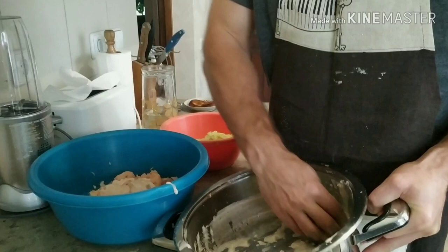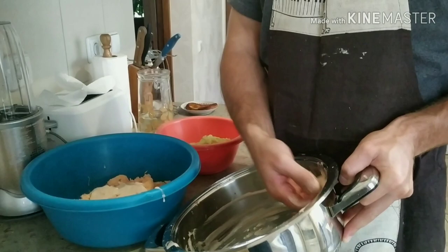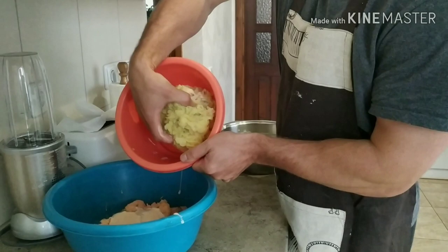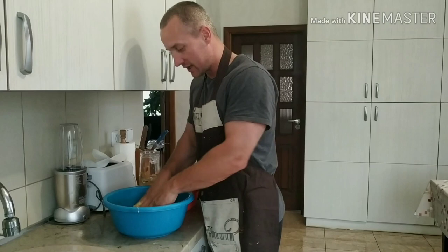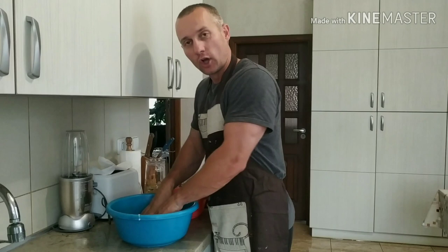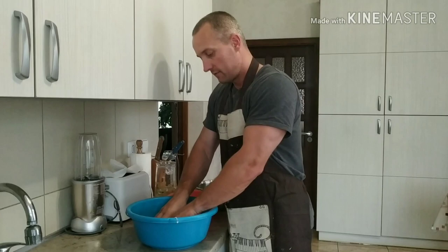Starch mixing with this grated potato, with this boiled potato, put all together in one bowl and work with your fingers, mince it until you get the proper consistency of dough, from which we're gonna build the base of the zeppelin. And another thing, we're gonna put the meat inside.